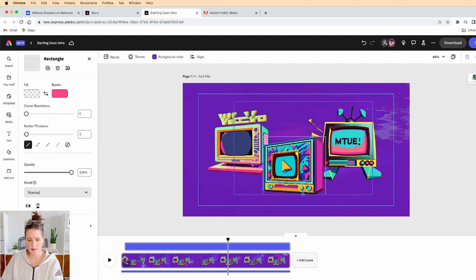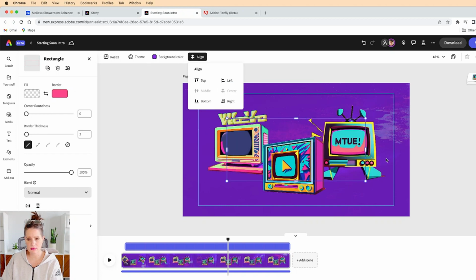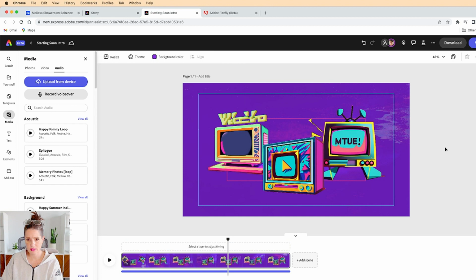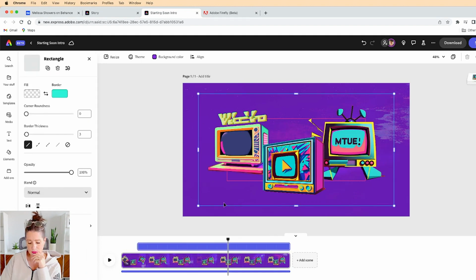Kind of just want it to be a little hidden. I'll put it in the middle and center and see where that lands. Oh, it's interesting. I feel like it's too much though. I think I'm gonna take this one out on the outside.